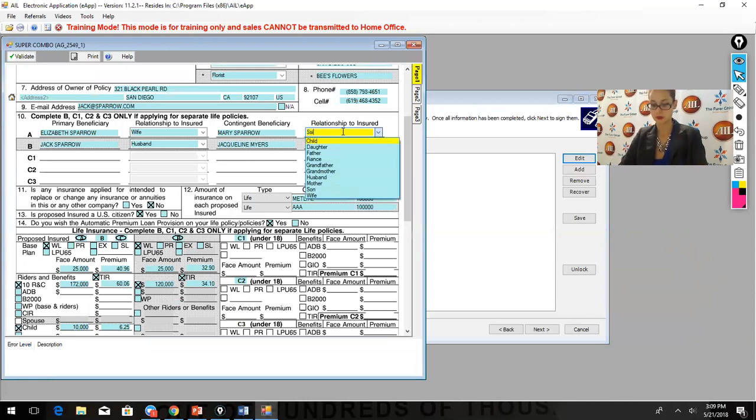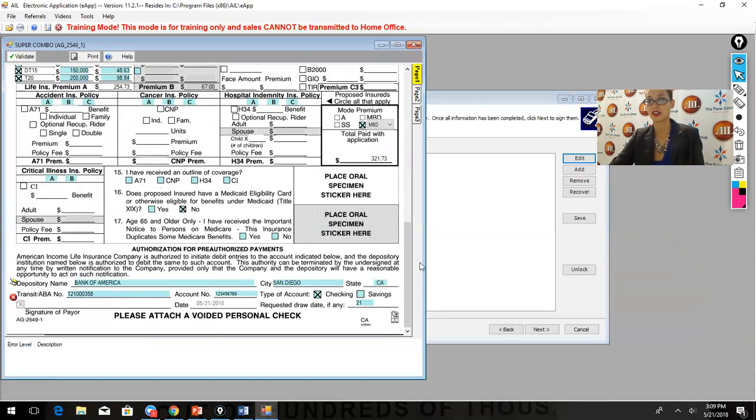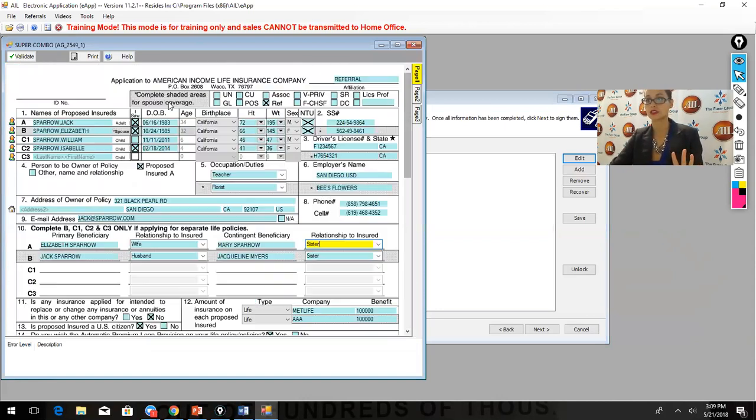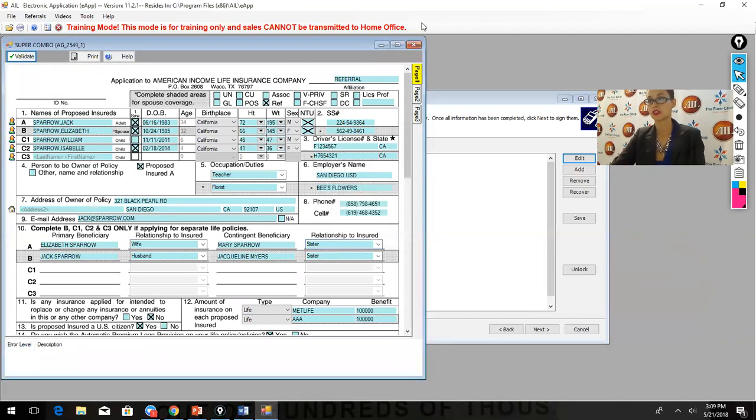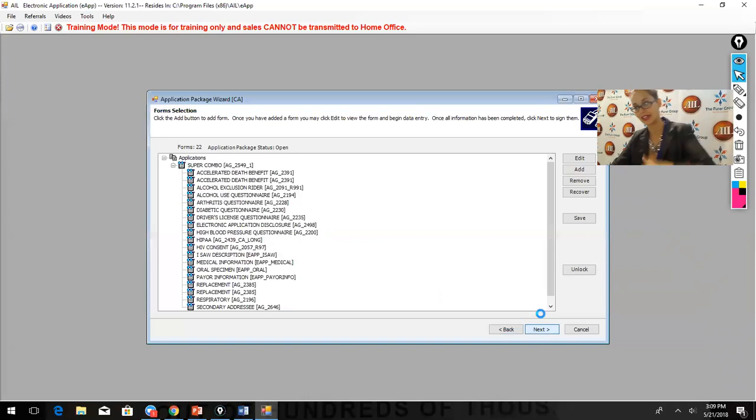This was sister. Oops. Oh no, I changed it. No. All right, cool. Let's just keep it all. Validate. Just always validate. Cool. Next. Now hit next again. And now it's relocking it. Okay, so I just wanted to show you how you're able to unlock it and relock it if you needed to. All right. Again, you're just building rapport while this is going.